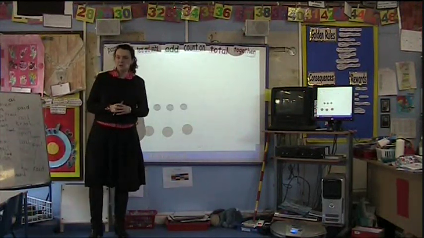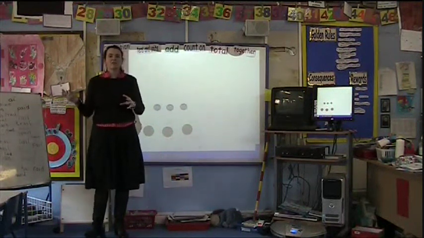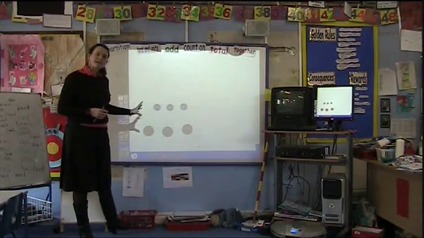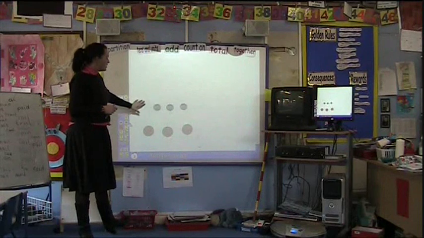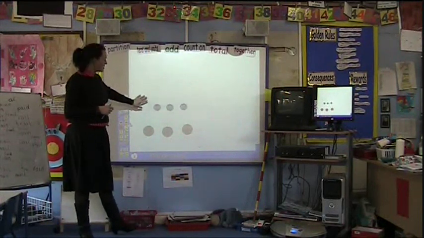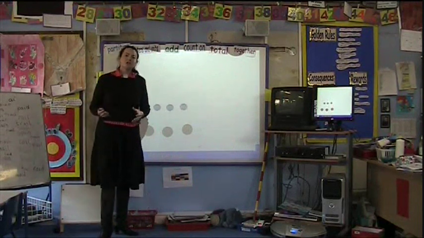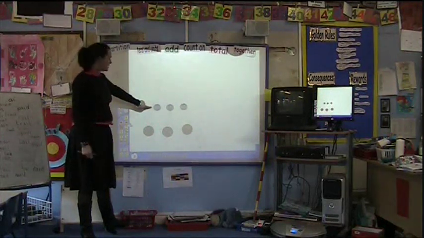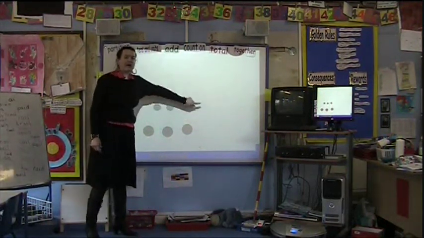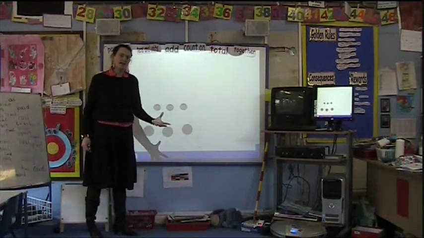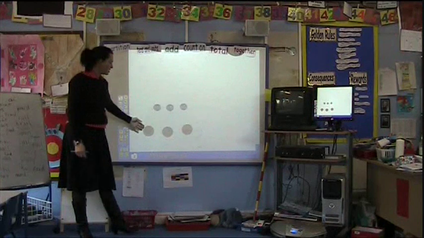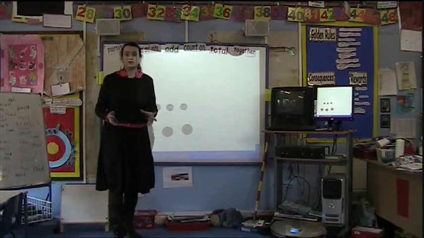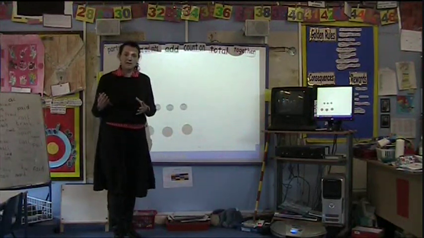Once the children are used to counting in multiples, we can then use their knowledge of multiples to solve problems and use multiplication. We could use multiplication in the context of money. So we could show the children a set of coins, for example 3 5p's. The children know that they can count in multiples of 5, so we can count the value of the coins. So we've got 5, 10, 15. So the value of these 3 coins is 15 pence. Again with 2p's, 2, 4, 6. So counting coins is a fantastic way of encouraging your children to count in steps of different numbers and in multiples.